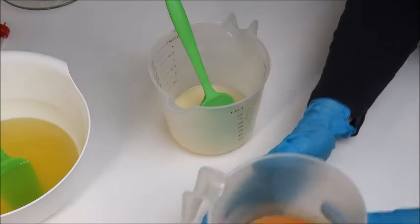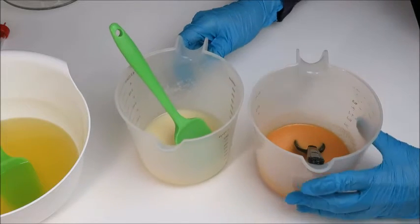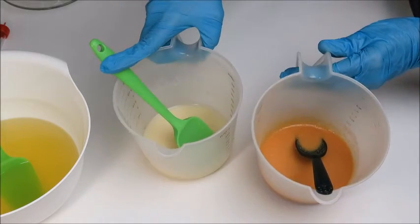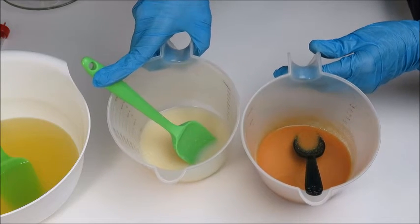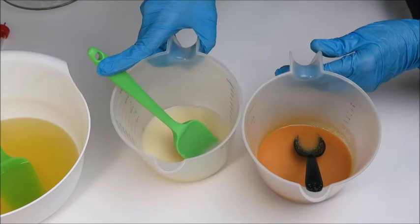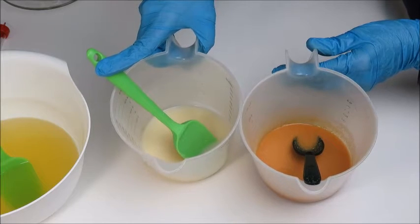So let's compare again, and you can really see the difference. It's just amazing to me how much of a difference there is.